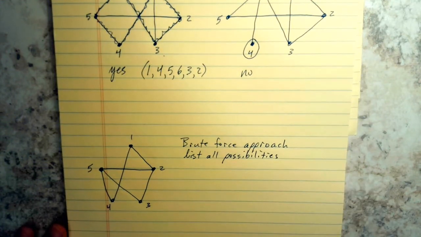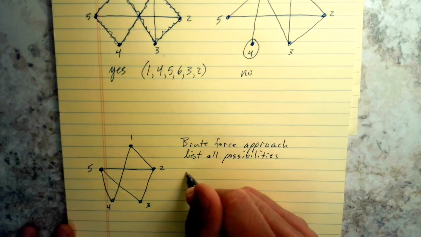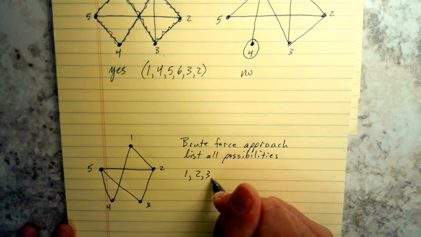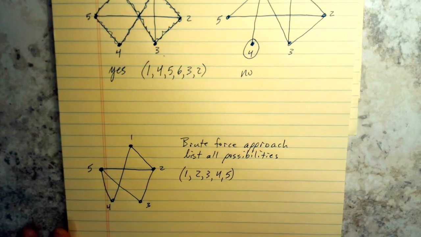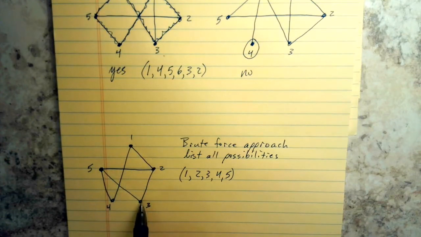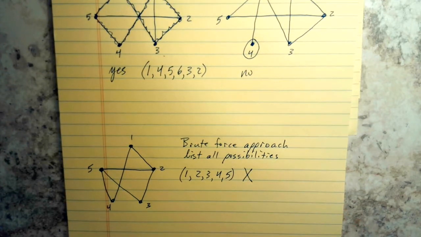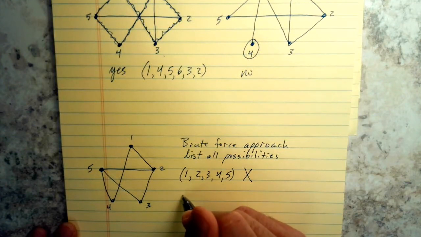And for this, we don't just randomly choose vertices or cycles, although we could do that, but we kind of systematically go through them. So the first obvious choice for a possible Hamilton cycle would be this one, 1, 2, 3, 4, 5. So I list these out, and then I check if these edges are indeed in the graph. The edges 1-2, 2-3, 3-4, 4-5, and then 5-1. So I check 1-2, it's there, 2-3 is there, 3-4 is not there. So that's not a Hamilton cycle in this graph, but it doesn't mean it doesn't have one. I just move on to the next possibility.